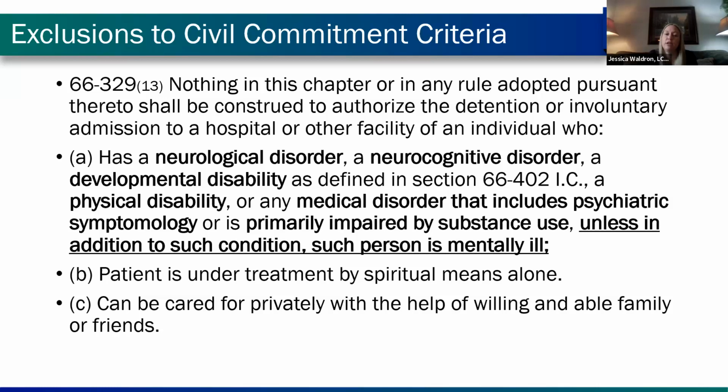This one, oftentimes, family members will say, "Oh, they can come and stay at our house. We can keep an eye on them." And that's really where we're looking at what is the treatment needed. If a patient is needing medication management, medication adjustments to where in the hospital they're getting those on a daily basis, that's not something that friends and family can do. And that's not something that can be managed on an outpatient basis. Most outpatient doctors aren't going to see a patient every single day to make adjustments and so forth.